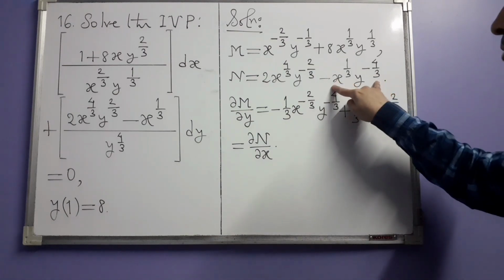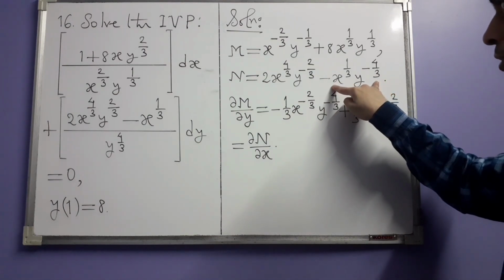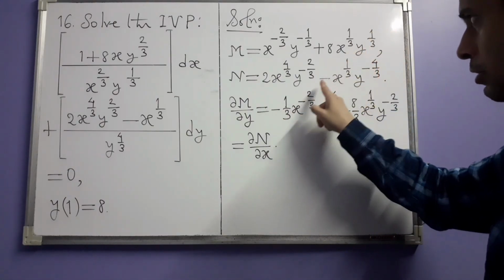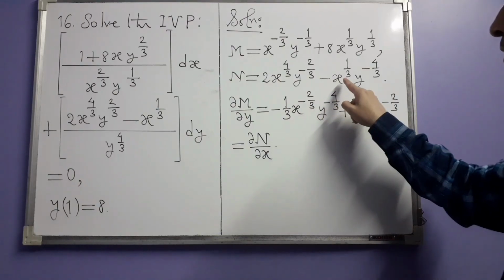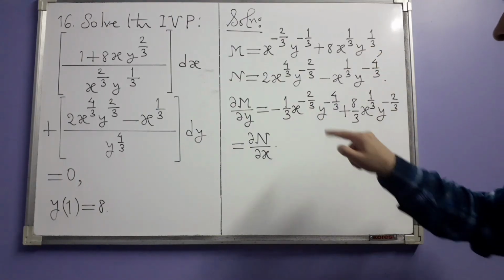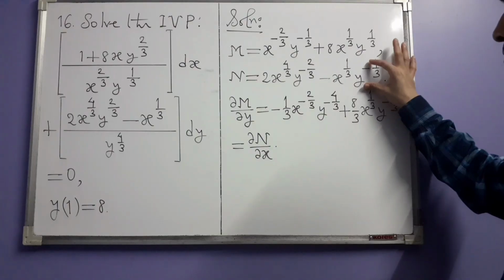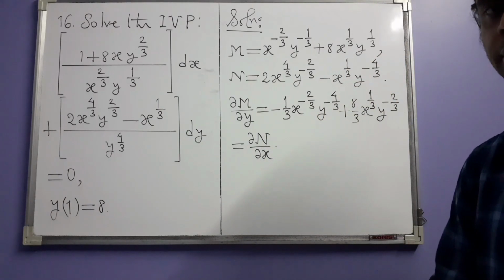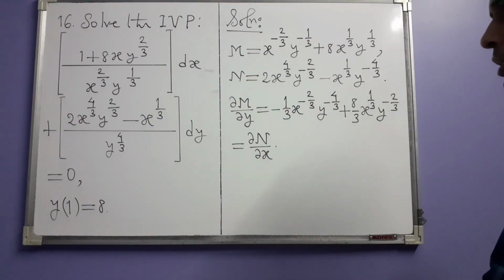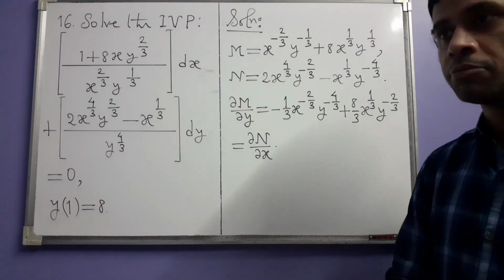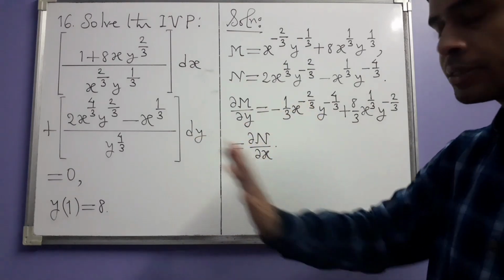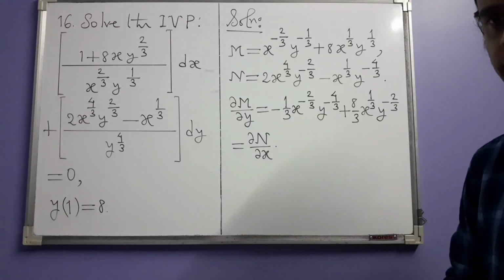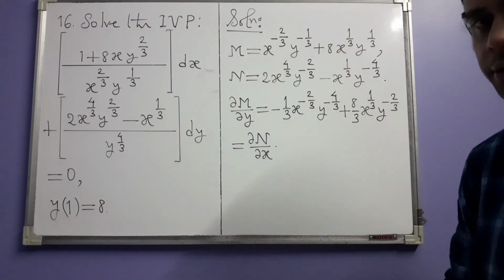And then what does this term give you? Again, the differentiation is with respect to x. So this 1 over 3 will come down, and already there is a minus, so minus 1 over 3 times x to the power 1 over 3 minus 1. So that is minus 2 over 3, and this one stays unchanged. Yes, the partial derivatives match exactly, and this is happening for all x and y. Well, keeping in mind that x and y are both non-zero because of these things. Okay, they are not both non-zero.